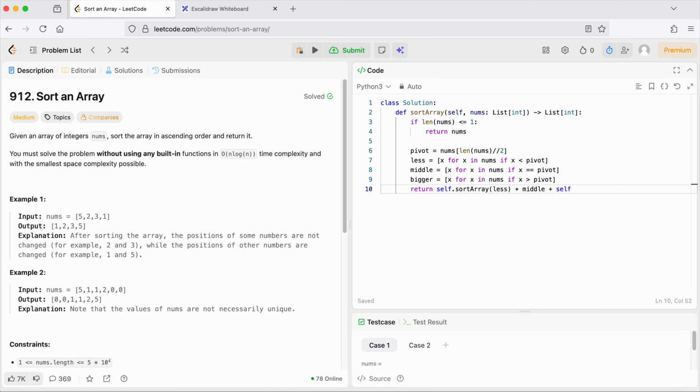Self, the same sort array for the bigger part. For the bigger part, one more time.